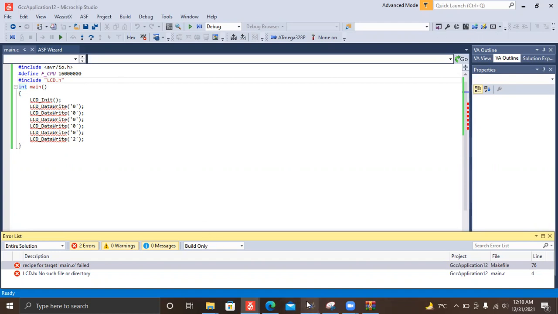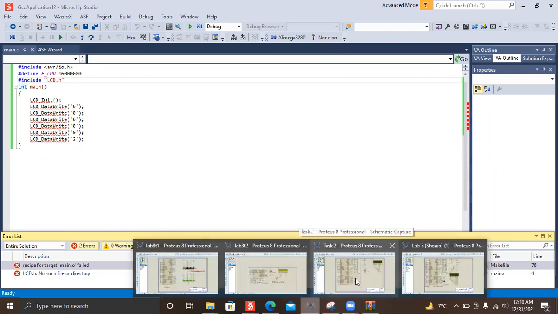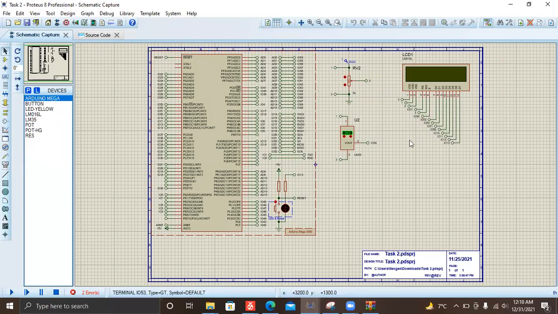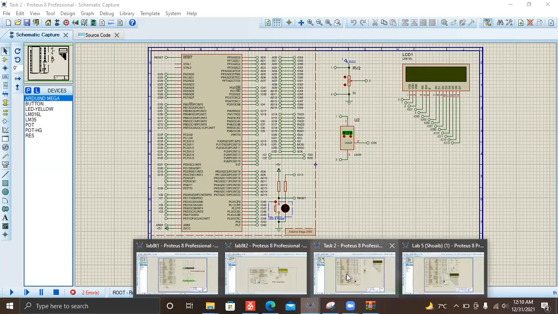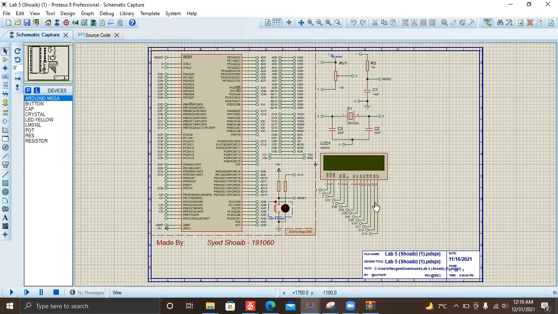So here is the Proteus of our LCD, in which you can see that all the 8 bits are connected to the microcontroller. In this task we can see that all the 8 bits are connected to the microcontroller.